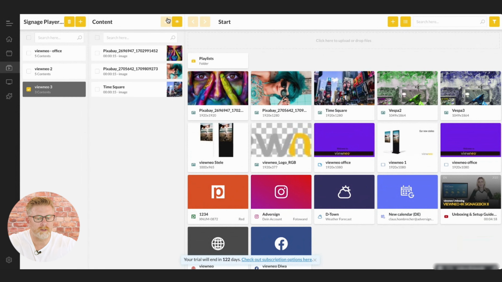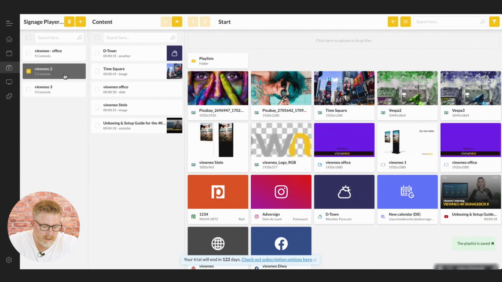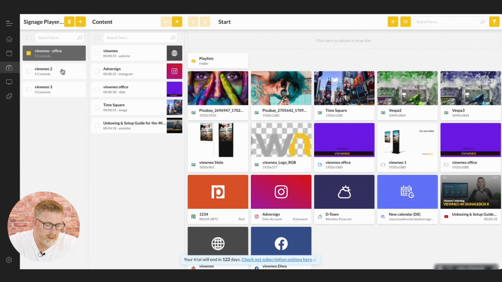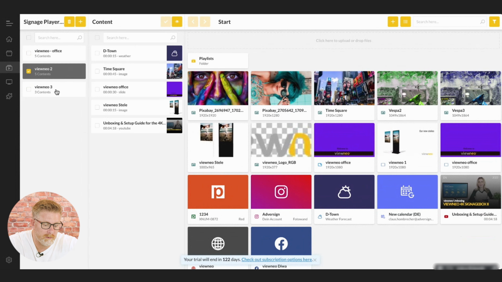That means we now assume these contents, which are essential for understanding the context, are only relevant for playlist 3. These contents here are only relevant for playlist 2, specifically in this scenario. And now, as mentioned earlier, I want these contents to be played in both the second and the third playlist. Now, of course, I can incorporate these materials individually into the respective playlist simply by dragging and dropping them in, but then I also have to make any necessary changes in both the second and the third playlists whenever there are updates.